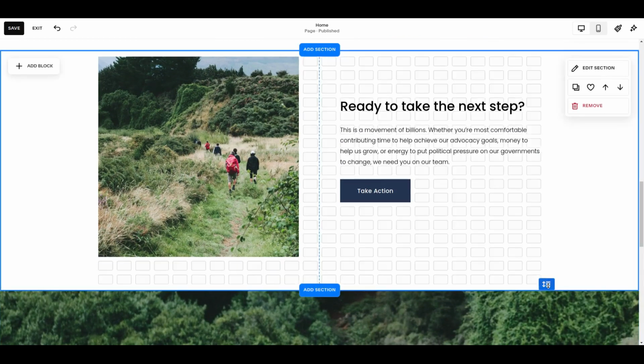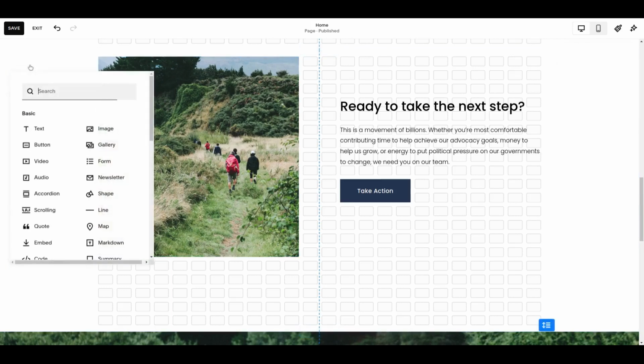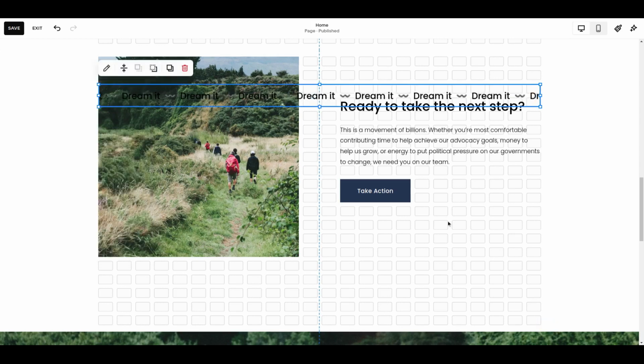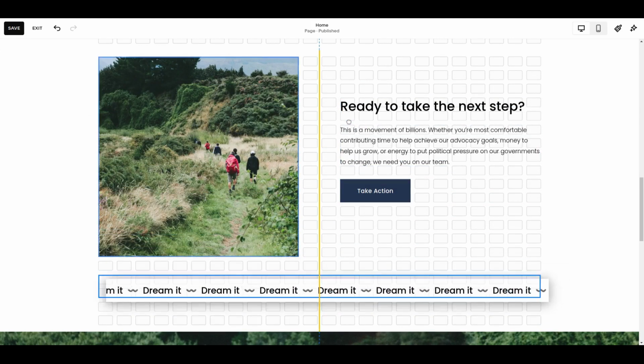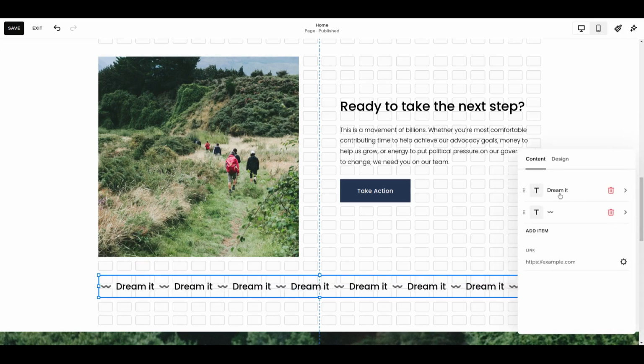And then something that you might want to explore, again, I don't use this a huge amount, but if you come in to a section, say that you want to add a new piece of content and choose scrolling, Squarespace allows you then to add some scrolling text. This one has the default information of Dream It separated by the wiggly wave here.